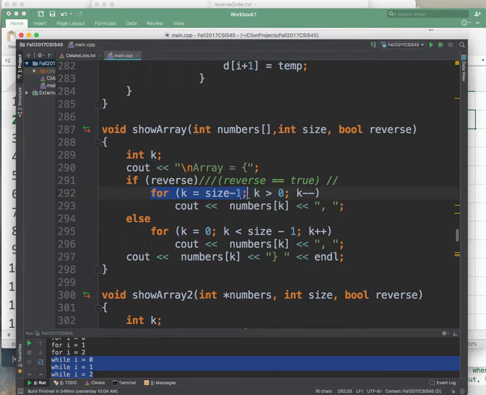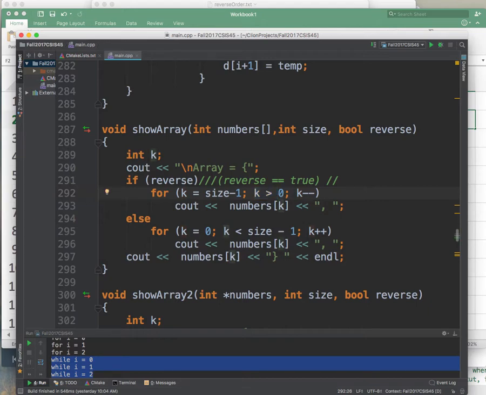If I wanted to show the thing in reverse order, I want to start at the last element. Remember, the last element of an array is always the size of the thing, minus 1. And I want it to go on while it goes to basically the 0 and backwards. Okay? And then the reason I'm declaring k outside of the loop is because once the loop is done, it will do one extra step.